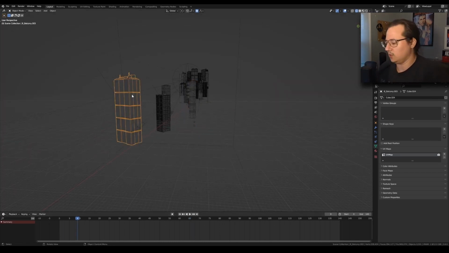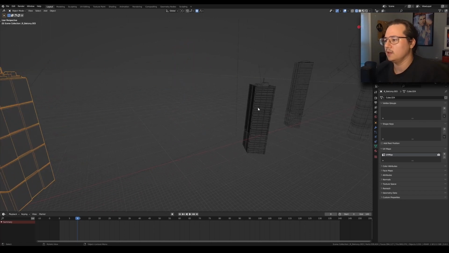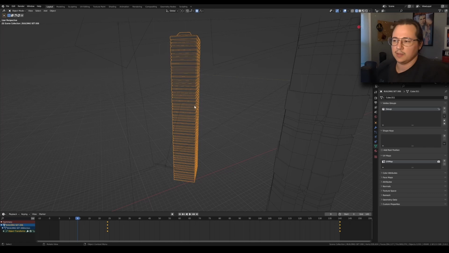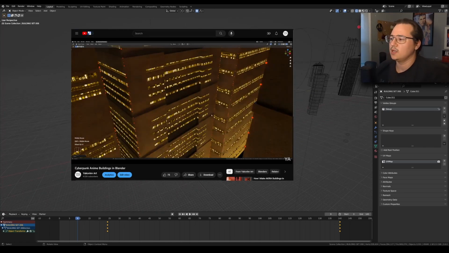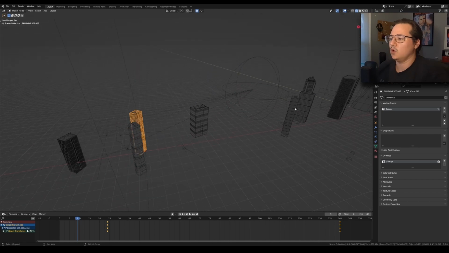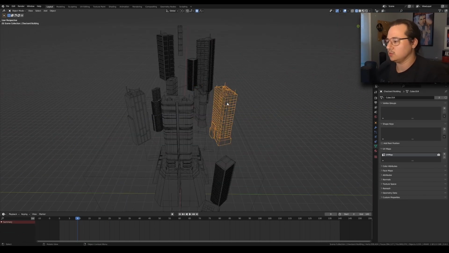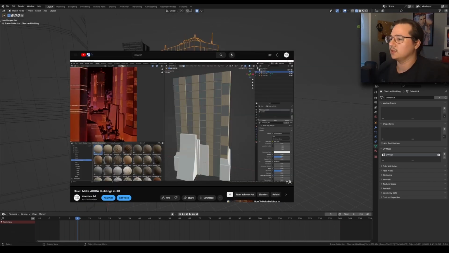A lot of these buildings are ones that I've made over the course of months, maybe. My own building pack that I've released, some of the building packs that I've released over on Patreon, some of the buildings that you've seen me make on YouTube videos, and stuff made over the course of just weeks. For example, this one I have a YouTube video on, so you can watch that video if you don't know how I made this building.